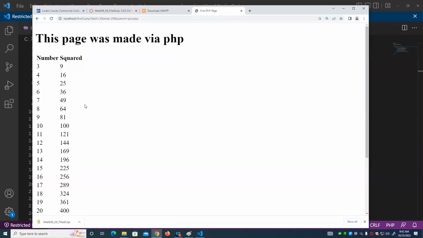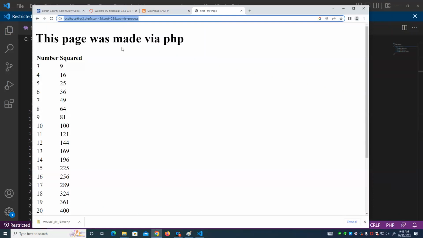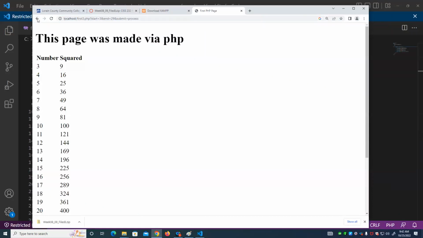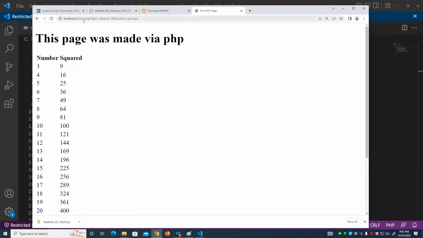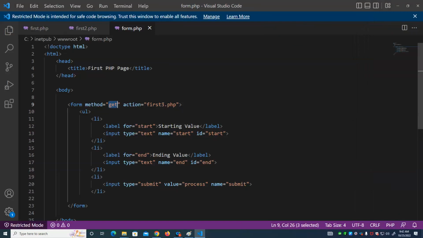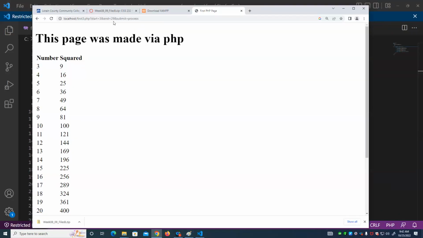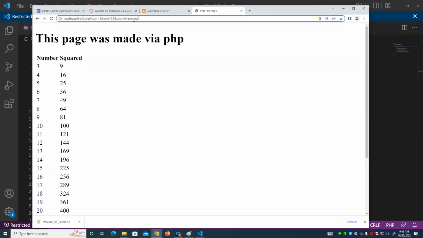So if we look up here, we'll see that when we submit this form, it calls first3.php. That's the action of the form. And the values are passed on the query string. It says start equals 3, end equals 29, submit equals process.